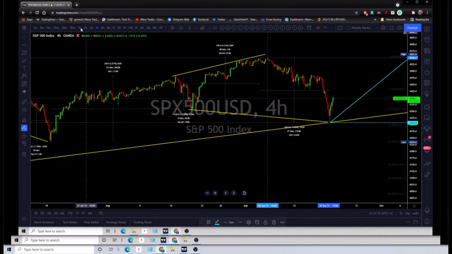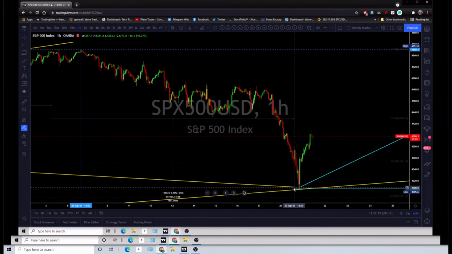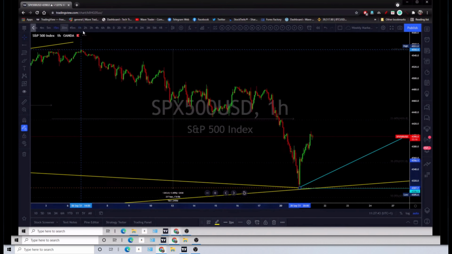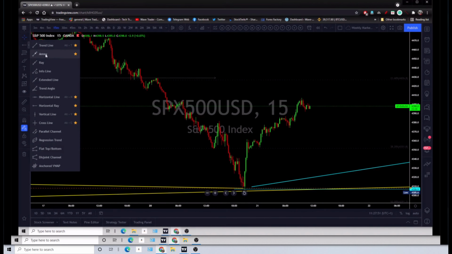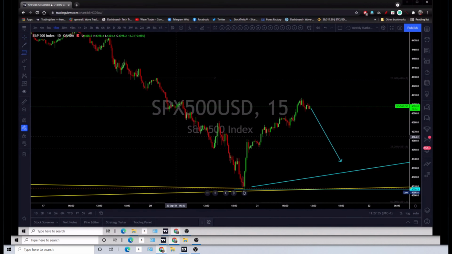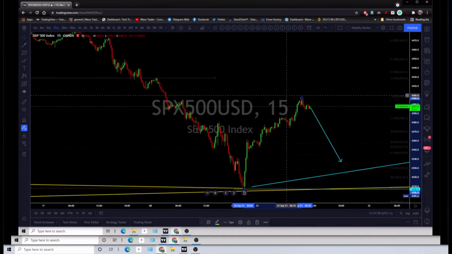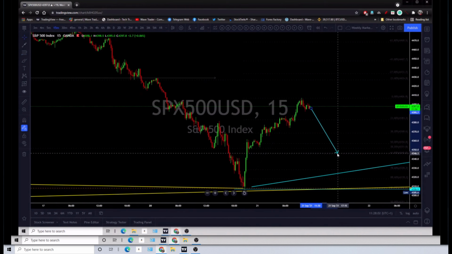So what you're looking for is simply price to pull back on your lower time frame and stay above that 4,300. If I go to a further lower time frame, there is a possibility that the S&P 500 is not going to have a deeper pullback. Or if I pull out fib lines like that, it is not going to pull back into these areas, the 618 or 50% retracement, and is going to continue to keep breaking out of these small corrections which we are having over there.